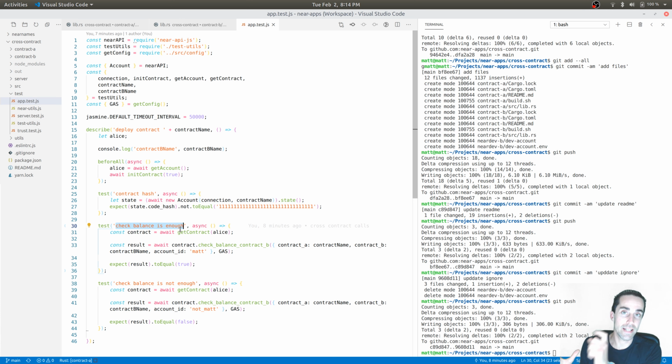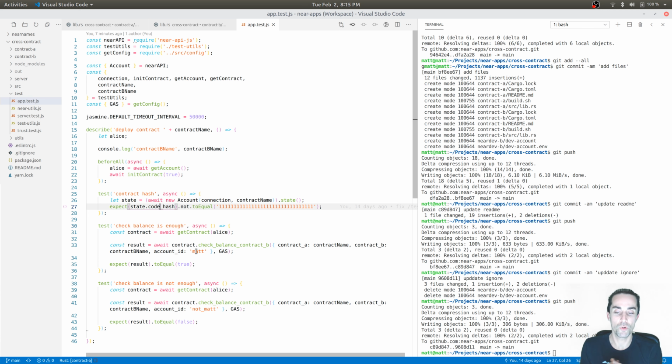And then contract A, in a callback, in a second cross-contract call, goes contract A, contract B, contract A. Contract B calls again to contract A and asks, is the balance enough? So in contract A, there's going to be a callback that says, is the balance enough? The test is going to result in whether or not this person has enough of a balance.